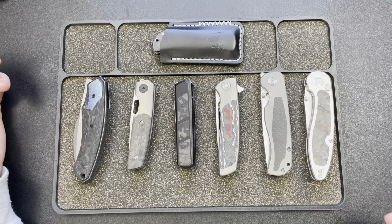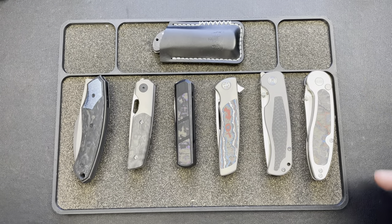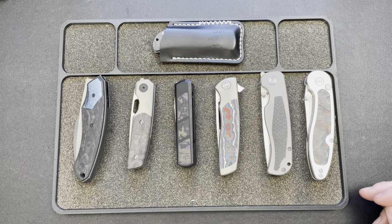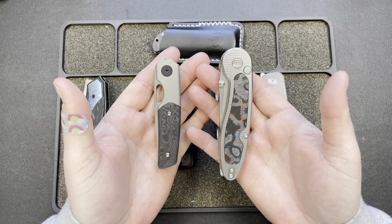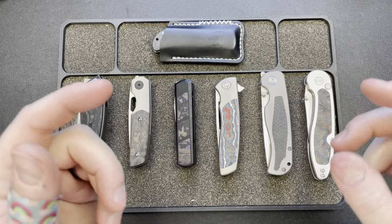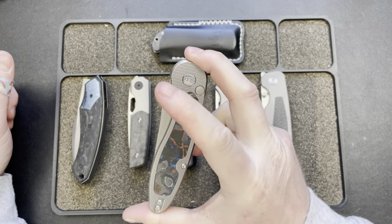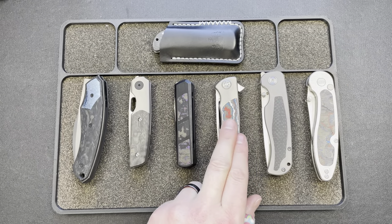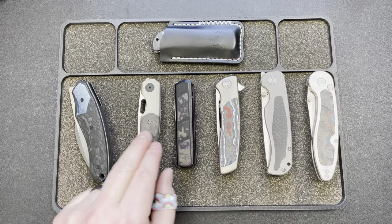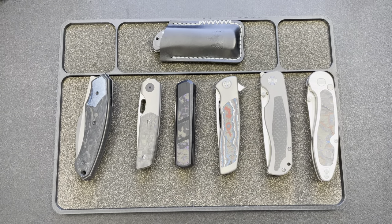Those are most of my favorite knives this year. I apologize if I missed anything — there are plenty of knives I've loved that I don't have here anymore. Let me know which one's your favorite. Links are down below for anything here; some of this stuff is not available unfortunately. The American Blade Works should continue to be made and dropped — that's kind of their new model. I love you guys, hope you have a fantastic day, catch you later — peace.